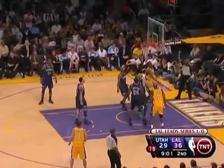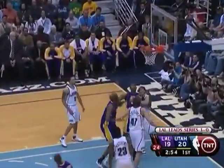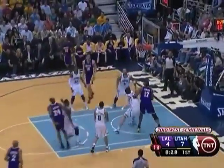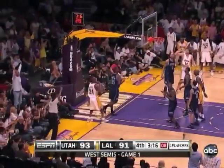There's nothing to show for the Lakers because it's pretty simple. They're going to pound it inside. They're going to go to Kobe when they need to, one-on-one. And it's up to Kobe. The more he runs their offense, the more the tempo is controlled by the Lakers, and the more likely the Lakers will win this series.